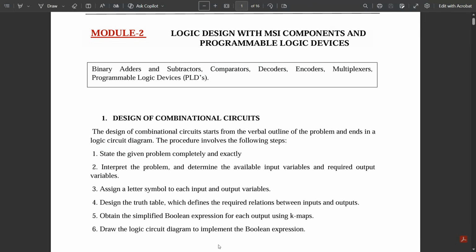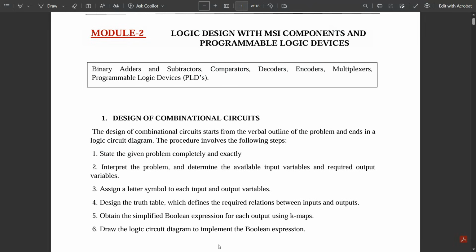So till now we have covered module 1 of this subject, that is digital system design using Verilog. In that I have made around 13 to 14 videos, I guess. I don't have the exact count, but that many videos were required because there were a lot of things going on in that module as well.